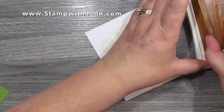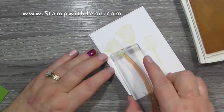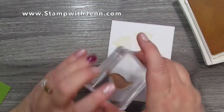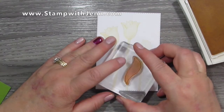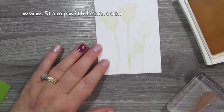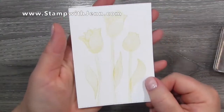I wanted a curve on this one piece, so I just turned the stamp around to get that curve going the way I wanted. And again, it doesn't matter because we're going to be covering all this up in the end. So you're going to stamp all the pieces, including some leaves. It doesn't matter if they're not perfect because again, they're going to be just colored right over in the end.